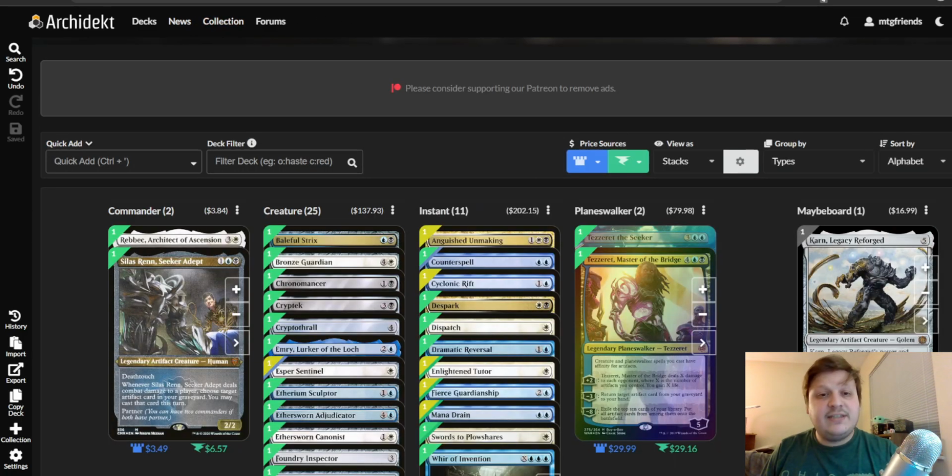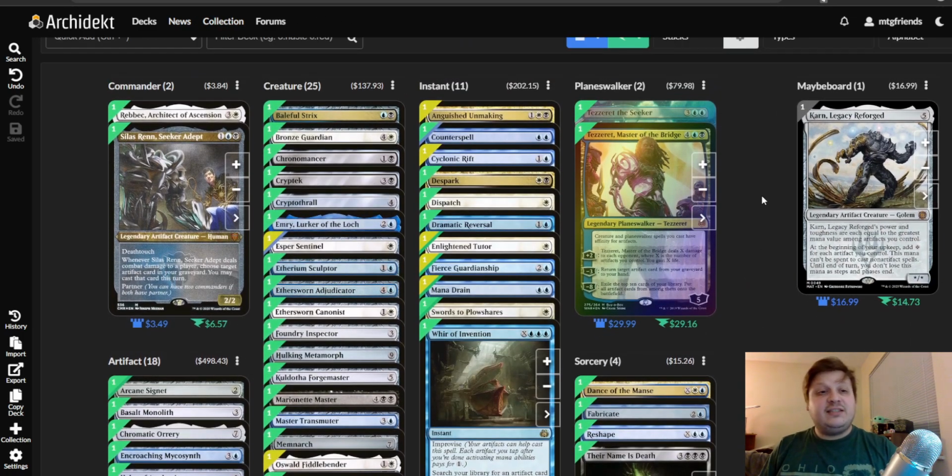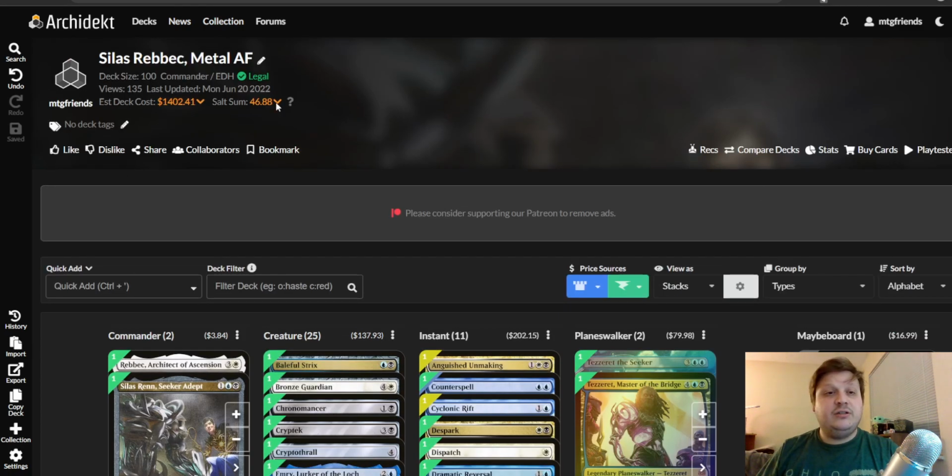Lastly, we're going to be looking at my partner pairing of Silas Wren, Seeker Adept, and Rebek, Architect of Ascension, what I call Silas Rebek Metal AF.